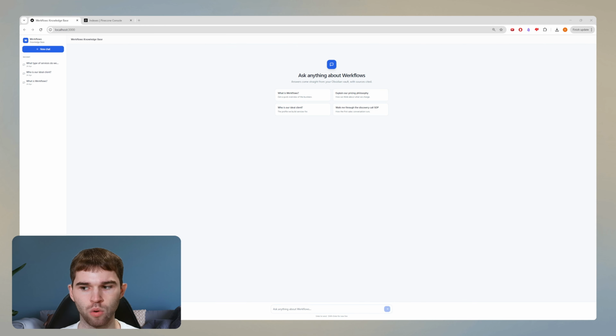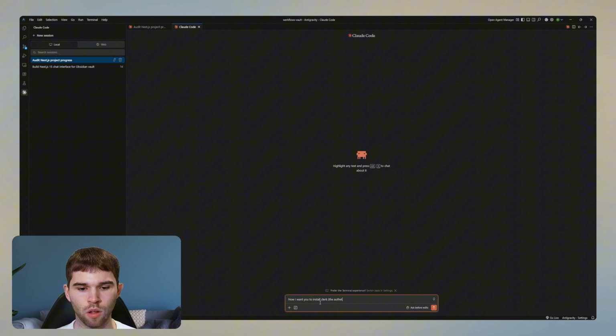And then while we wait, we can probably open up another chat to start the authentication layer. That's a good part, actually. I'll show you guys how to do that as well, because we can have both going at the same time. Now I want you to install Clerk, in brackets just in case it has any confusion, the authentication, so that multiple users can access this. Oh, before that, let's just change it to bypass permissions. Can access this with their relevant chat history.